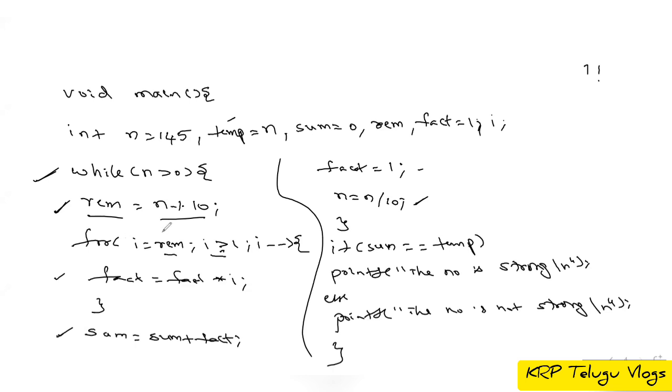You're correct. So remainder is 1. But here what will happen? Factorial value is 1, right? So for 1 factorial, it will not go into this loop. So value is 1, correct? Factorial value is 1 already. Sir, after adding sum plus fact, that is initializing as fact is equal to 1. Yes, correct.